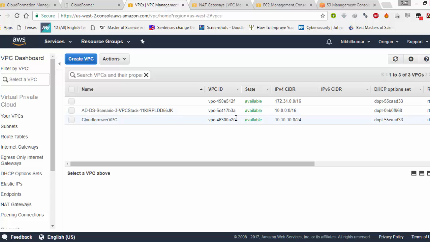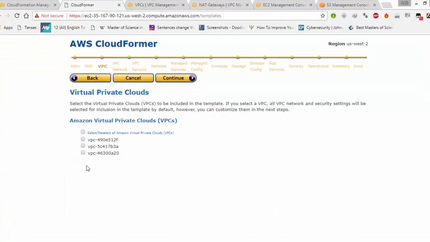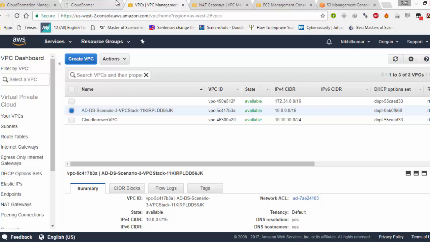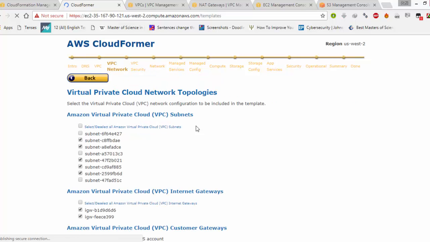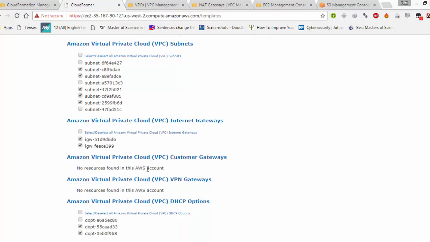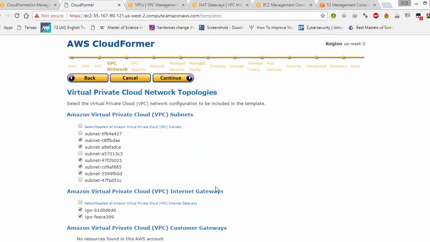We can select both VPCs. After selecting a VPC, it will automatically select the subnet, the internet gateway, and the DHCP option. And then we will go for the next step.